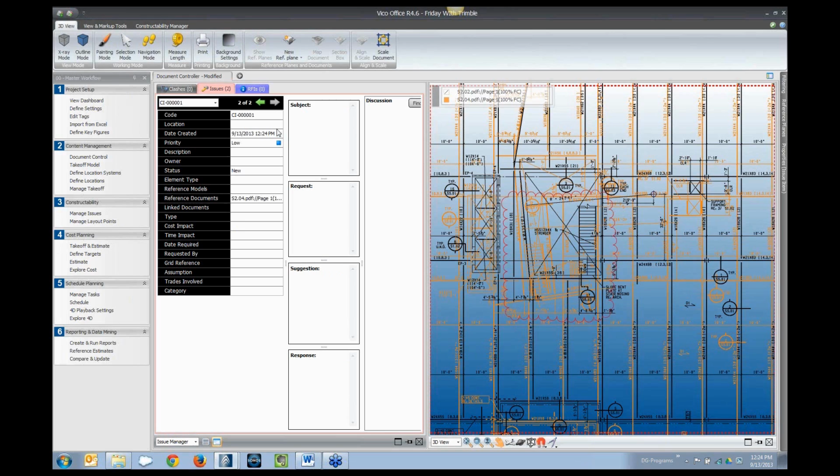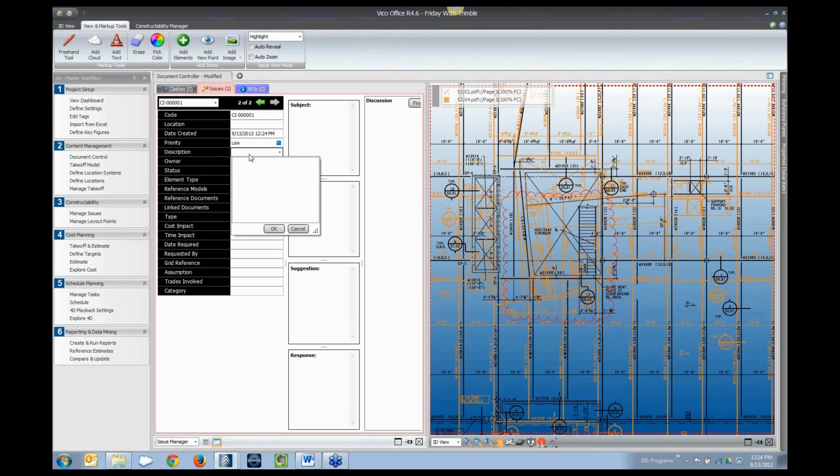And when I do that, right away it's going to create a new issue for me. So it's got a new tracking issue that I'm going to be able to communicate to the rest of my team. And here I could say design variance. And I can put all the details in there that I want to communicate to potentially the field guys or the estimators or the subcontractors, again, maybe who aren't in Vico Office but need to get the information out of the BIM model.